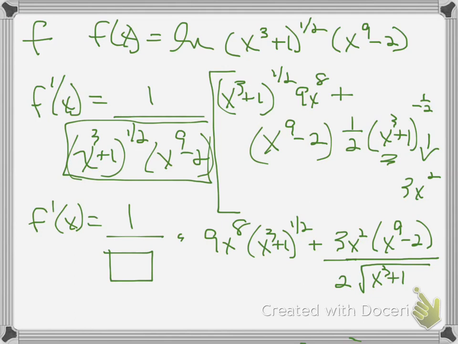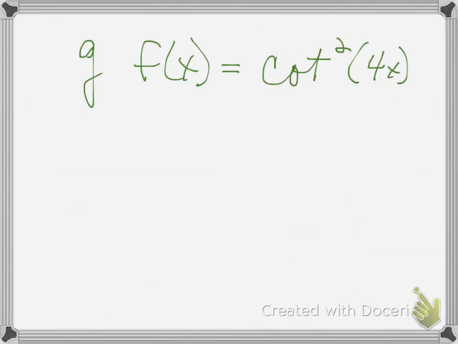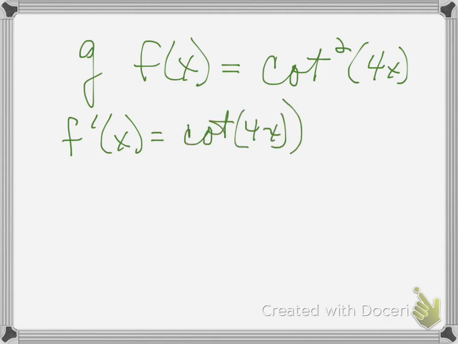All right, so let's go on to our next problem, which is G. Okay, so this is kind of a tricky problem. You just have to do it carefully. I always say the first thing you're going to do is take that cotan of 4x and put that squared way outside. The reason why I do that is I want to remind myself I'm going to do the power rule first and then the chain rule. So now that I've rewritten it, and I'm going to erase this because I have not taken the derivative yet. I've just rewritten it. So now let's take the derivative.